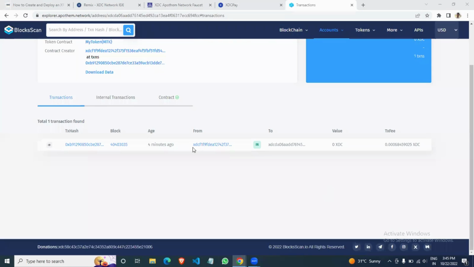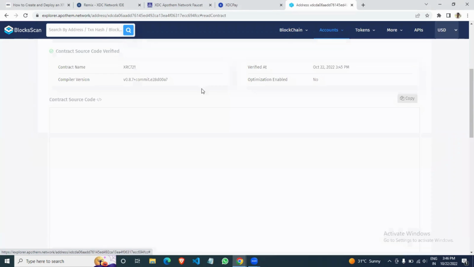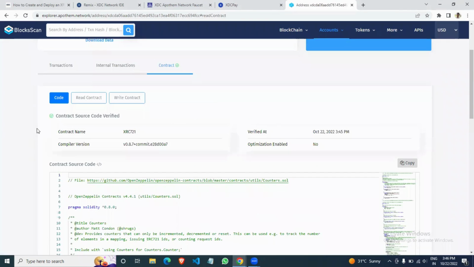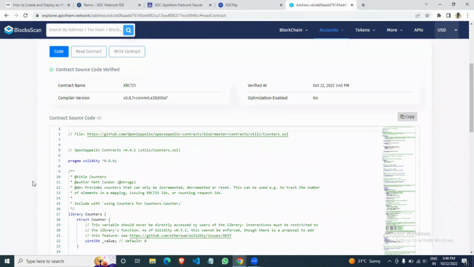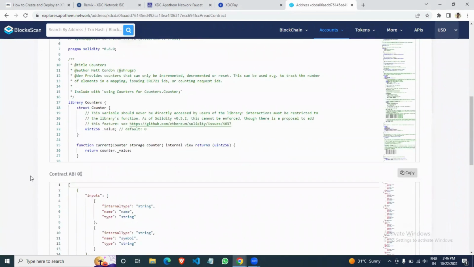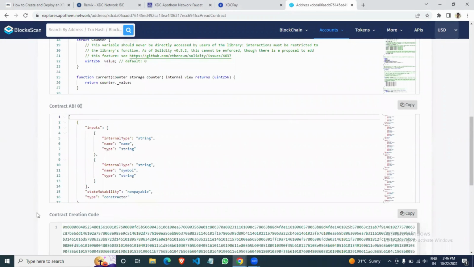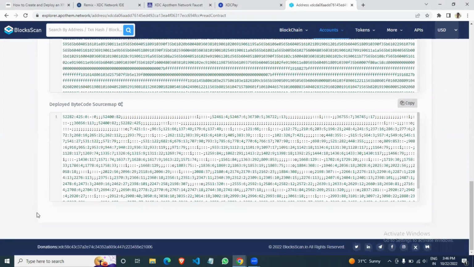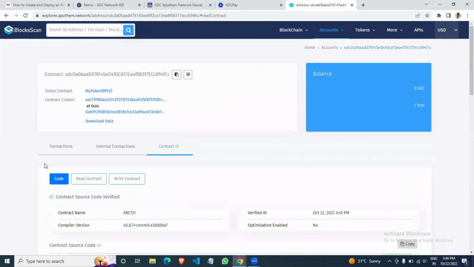Now you can see that my contract is verified. Here a new tab is created, which has a contract tab with a tick also, which signifies that my smart contract is verified properly. When I go to the smart contract tab, I get my smart contract code that I have written. This is my contract ABI, and here I've also got my bytecode regarding the smart contract. All these are the intrinsic stuff on which blockchain works.